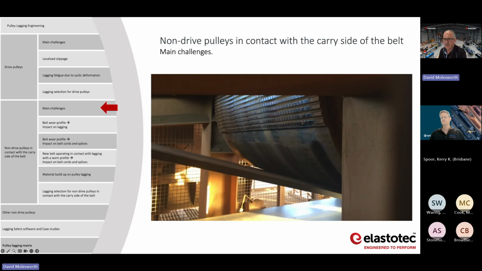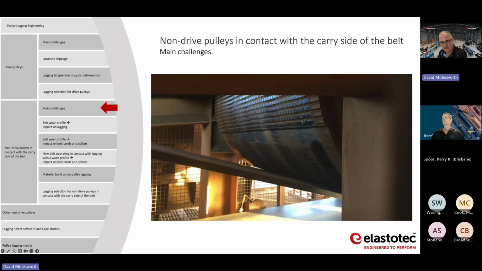Yeah, well, you've actually described it in a nutshell. There's two problems. One's the wear, and the second is the damage that it can do to the steel cords in the belt. So what you've described is you get torsional slippage because the cords in the center are going around a different diameter, and that accelerates the wear on the lagging. And we can actually predict that. Right at the end, I'll show you on the lagging select how we can tell whether the conditions are going to cause the lagging to fail or whether it's going to be okay.